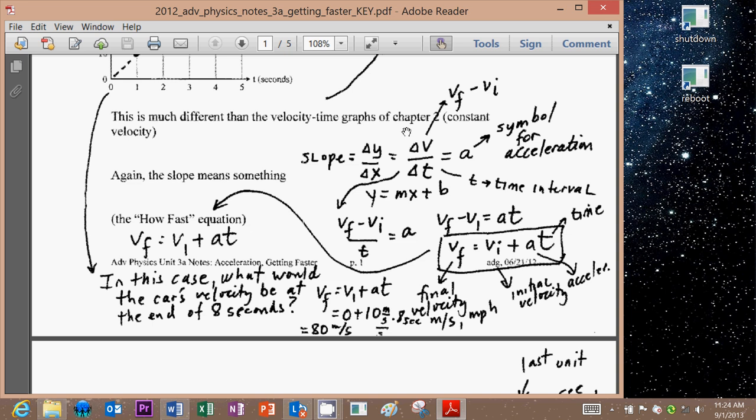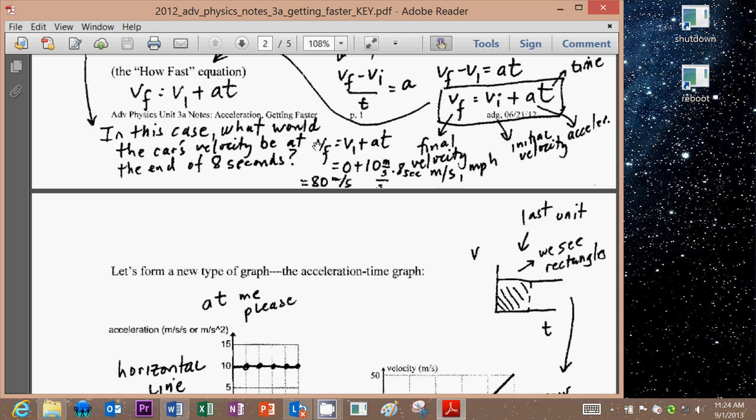We didn't need this equation when we were dealing with constant velocity, did we? Because the object stayed at one speed. But now we have an equation that can help us determine the speed when that speed is changing. What we have is VI, that's the initial velocity. We have A, that's the acceleration. We have T for time. We can multiply A and T and then add it to any VI that we have, and we can get the final velocity of the object.